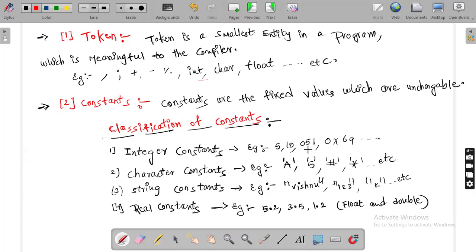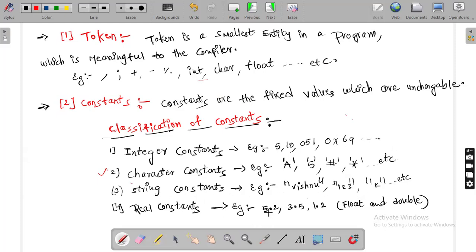Then what are character constants? Character constants are those represented in single quotes. Then what are string constants? String constants are represented in double quotes. And real constants.